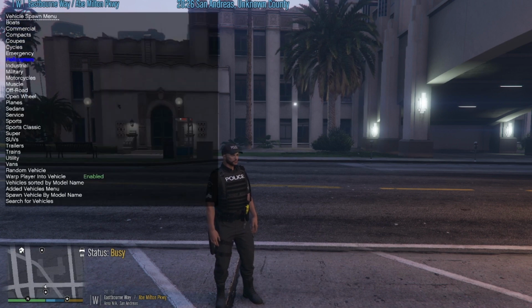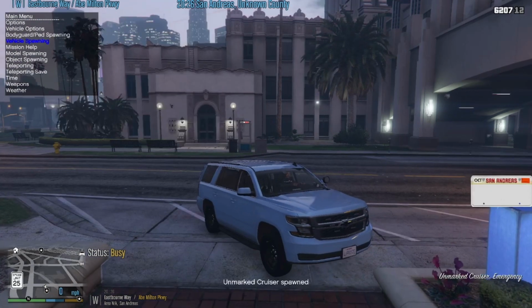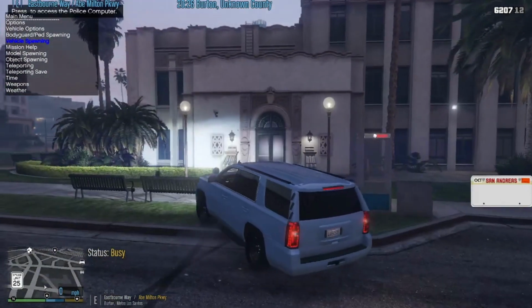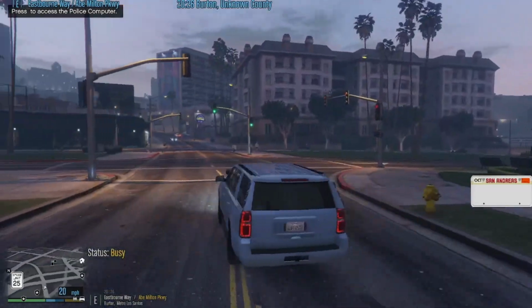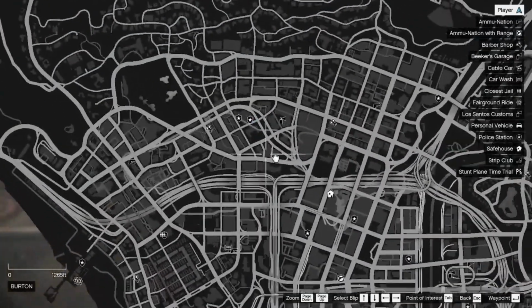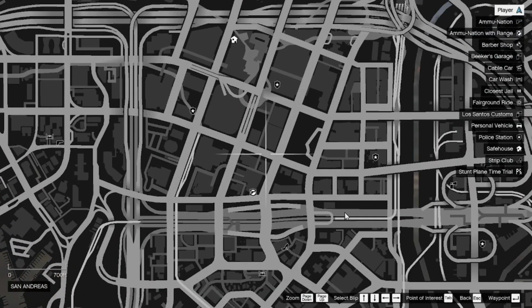Vehicle spawning. There we go. Oops. All right, so let me go ahead and get down here to the banners real quick, which is going to be on Olympic Freeway.